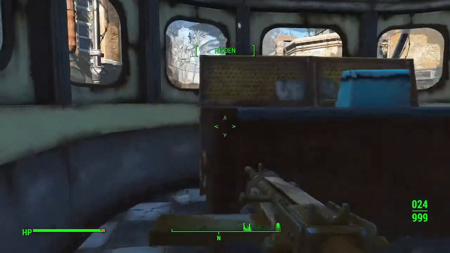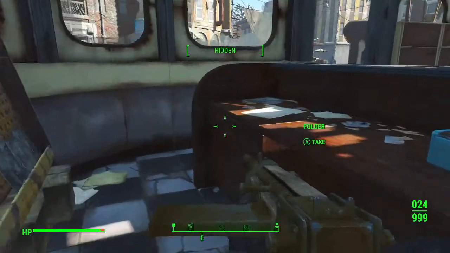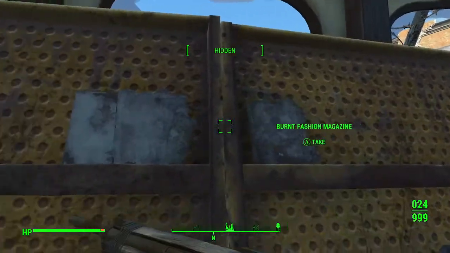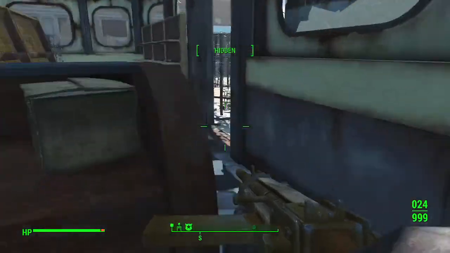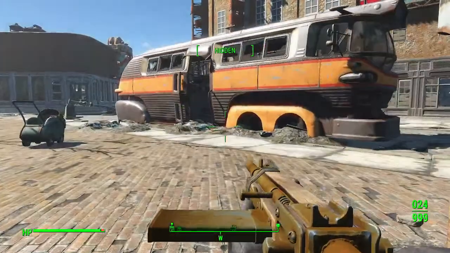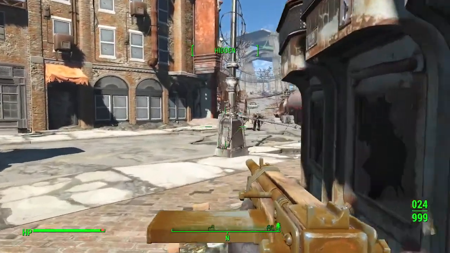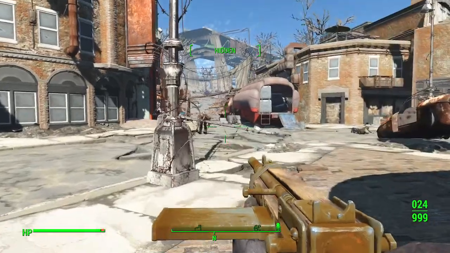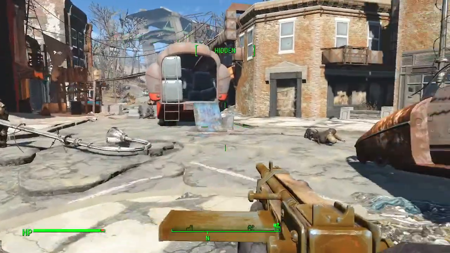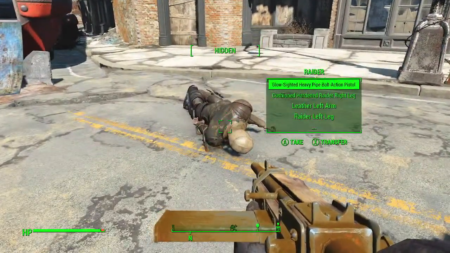What's in here? Bottle caps. Yummy. There's nothing in here except for, like, burnt stuff. This whole place is like an atomic bomb went off. Damn, bro. Oh, these guys got torn up. Do they got ammo and stuff? They do.